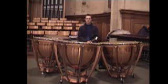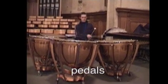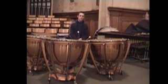Usually in an orchestra, they play the bass line, but they usually just play to add a bit of colour to the music, not all the bass line, which would be quite impossible with just five drums. To change the notes, you've got pedals on the bottom, so when you press the pedal, the note goes up, and when you take it down, the note goes down.